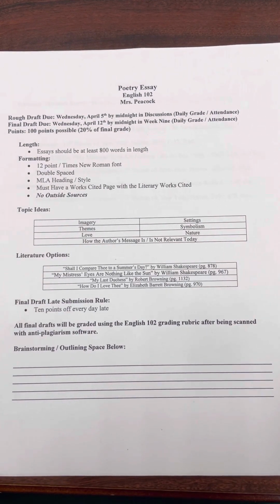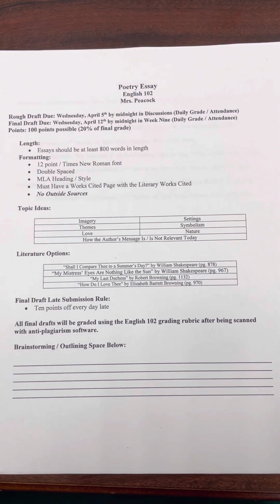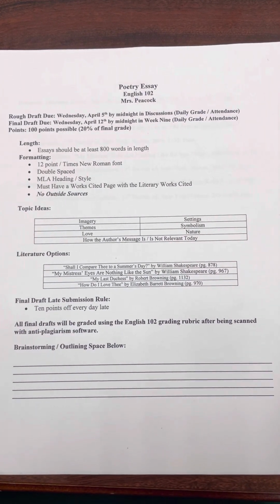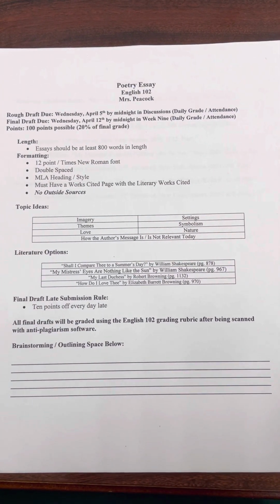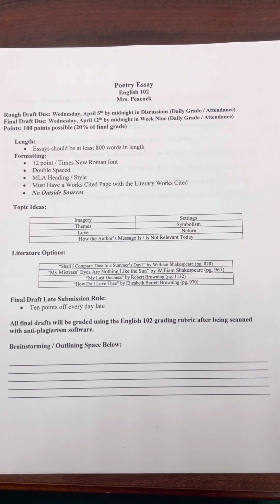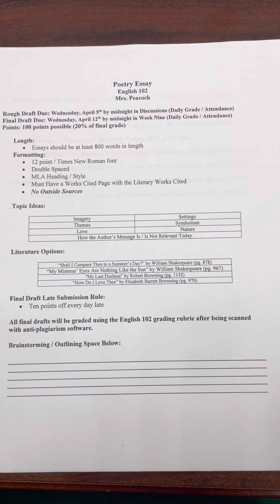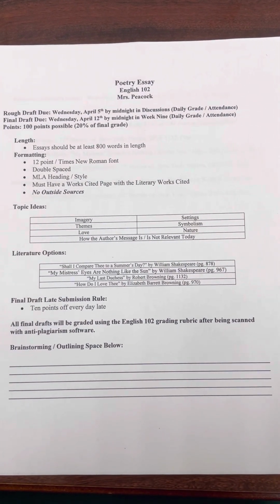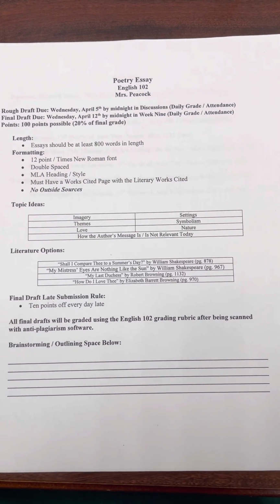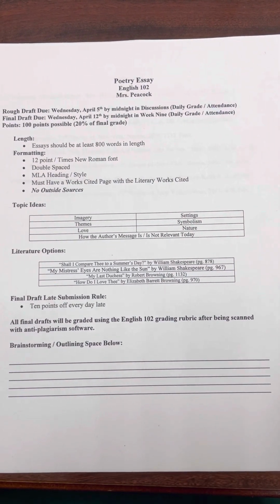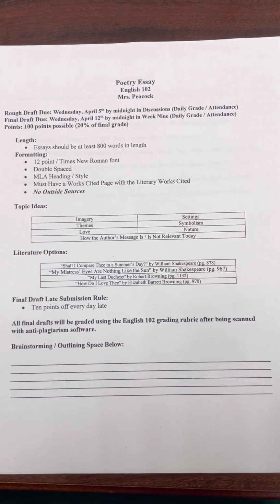And as always, there is a final draft late submission rule, so just make sure you turn in that final draft by Wednesday, April 12th by midnight. And as usual, it's going to be graded with the same grading rubric and be checked for plagiarism. So just make sure that your ideas in this paper are your own ideas, and that'll be for the best for everyone. I've got a spot at the bottom for brainstorming and outlining. If you like to write out your ideas before you get started, that's a great spot to do that.